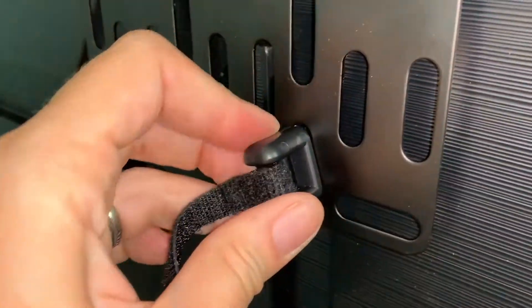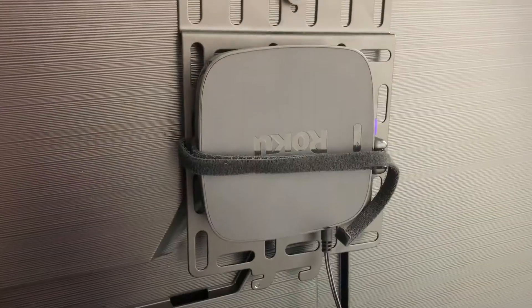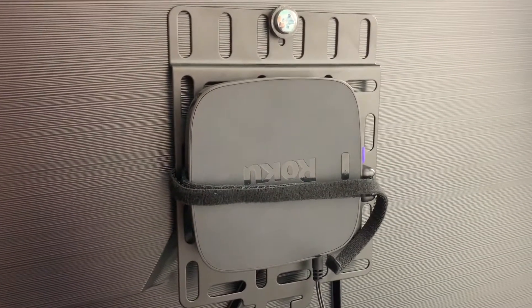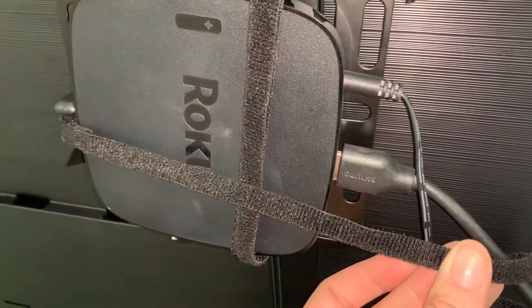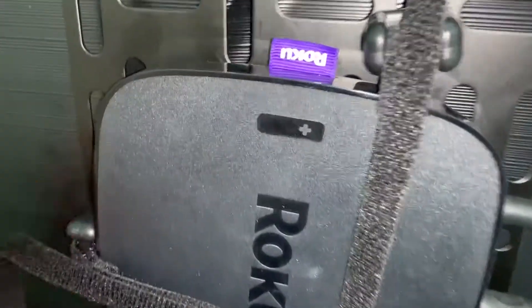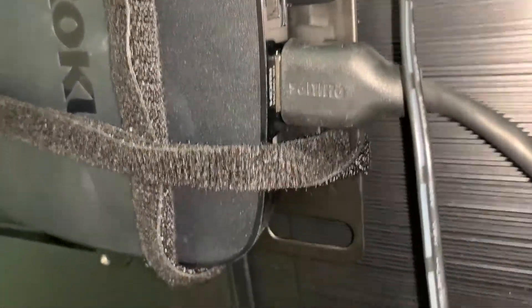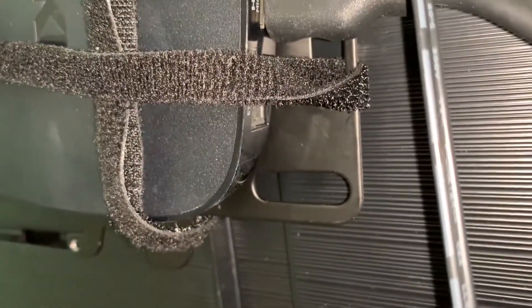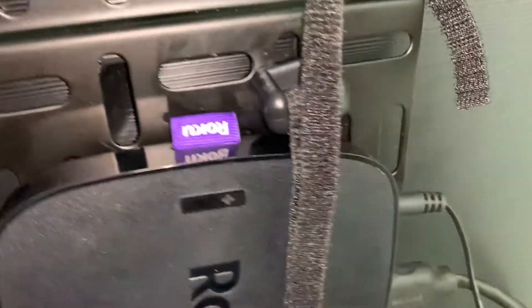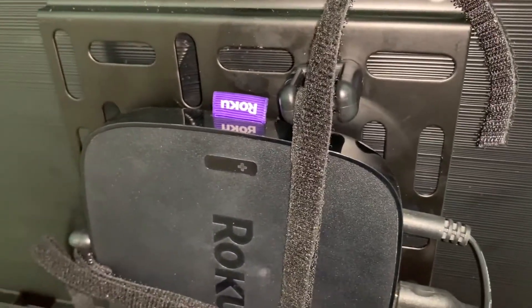I tried the panel with the Roku Ultra attached horizontally as well, but I'm not convinced it's not going to fall through that Velcro strap, so I went back to the vertical option. I added the included second strap and still didn't get a really good fit. The size and the spacing of the holes and the size of the Roku just meant there was nowhere great to run the straps. I think this panel is definitely more suited to smaller streaming devices, but either way it's finicky, and if you're going for that clean look, this just looks kind of haphazard to me.